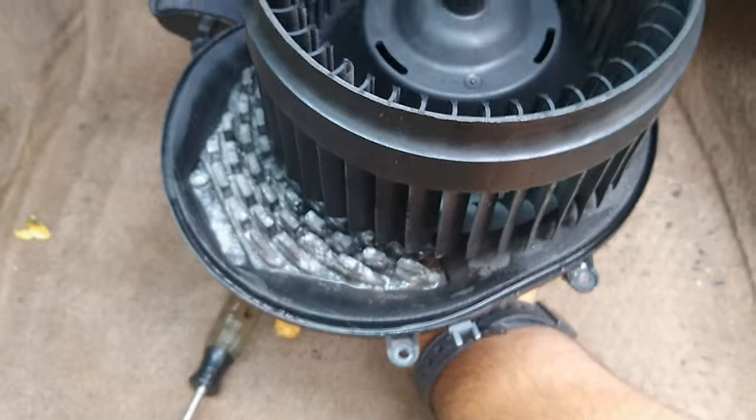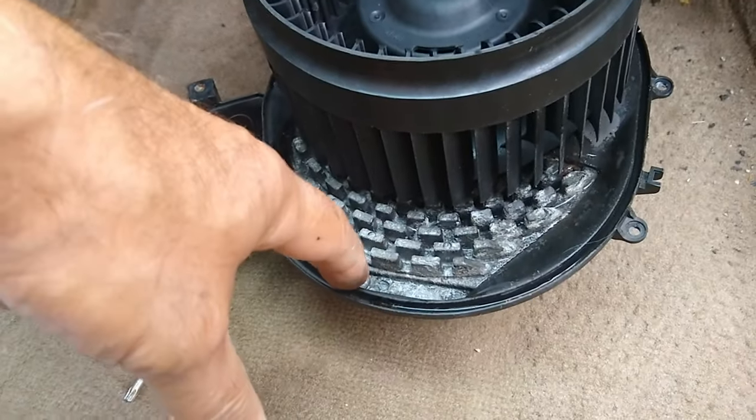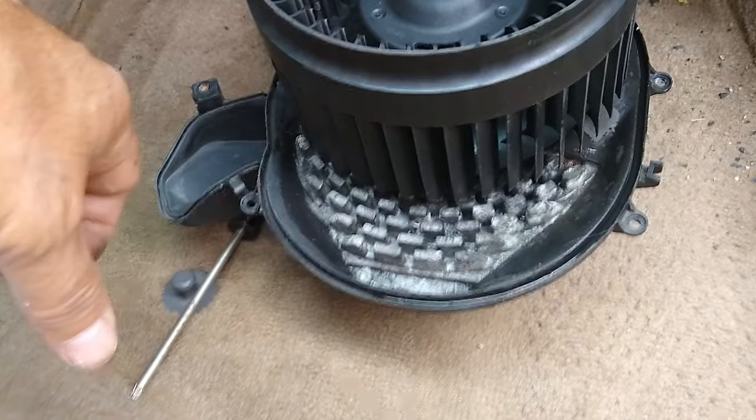We'll have to figure out why it's flooding there. It's probably a drain that's clogged. We did get a lot of rain while I was away, so I bet you that's it. And while we have it here, to replace the resistor, I've got that right there, one bolt that I'm going to have to take loose.